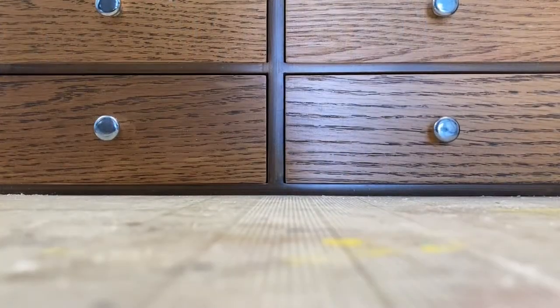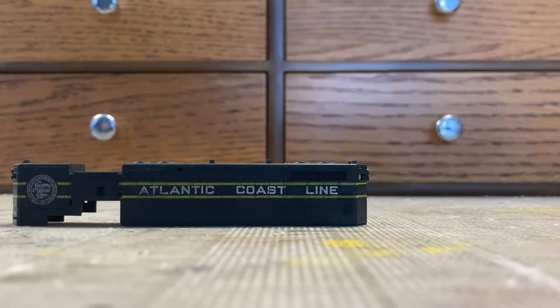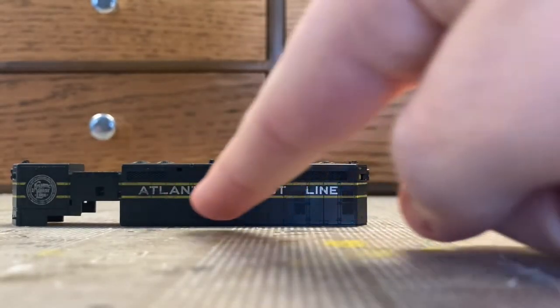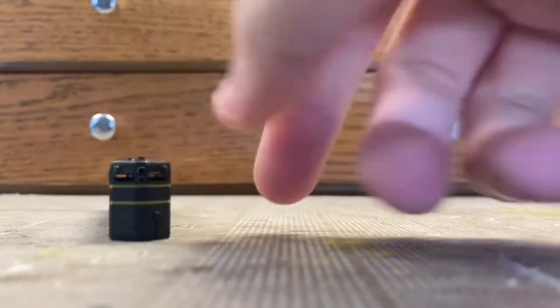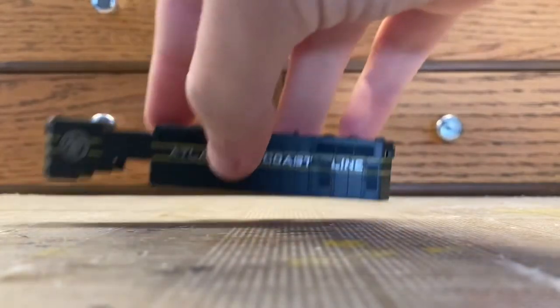All right, so the first step you're going to have to do is take out this part of the GP7. This is the shell portion without the cab. There's some lettering here that's all the way around the model. We're going to have to remove that later when we paint the model.